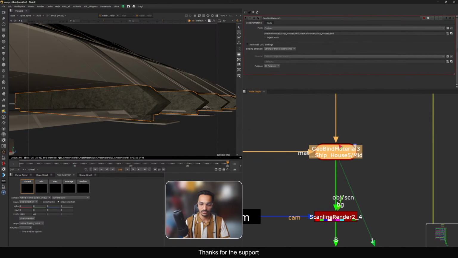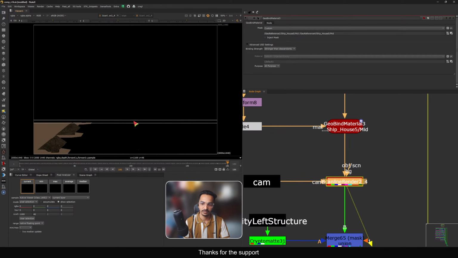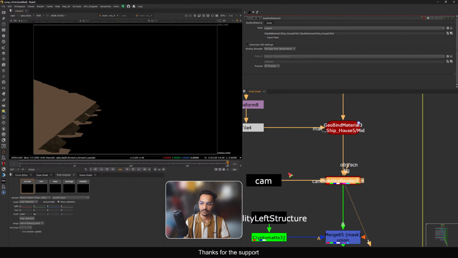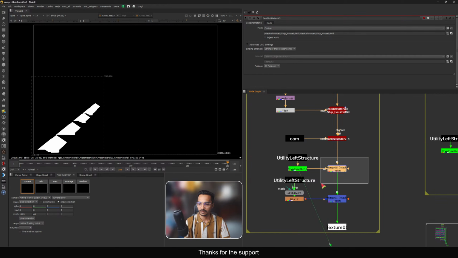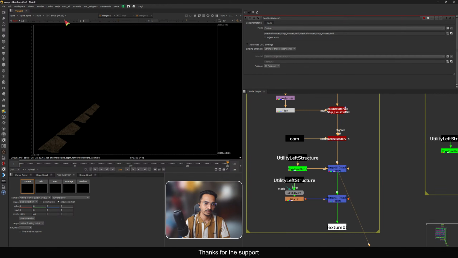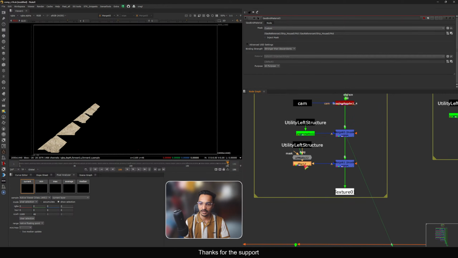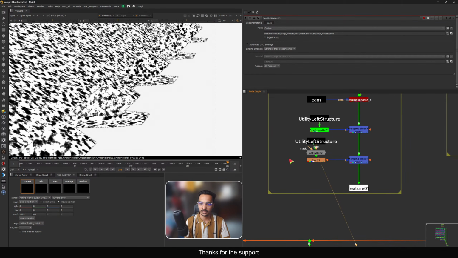Okay, so bind material, rendering through Scanline render. Then we have this, but now you also have this entire thing. So it's very easy. I have cryptomats, so I can just mask out only this section. Okay, I'm just leaving everything, and using this utility pass again, doing some noise. AP mat.